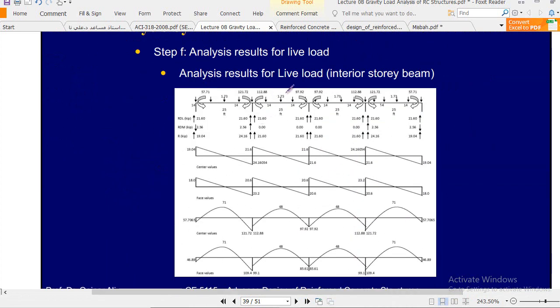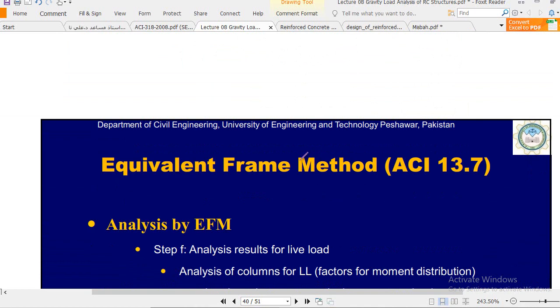Okay, remember you have to assign the same load which we already calculated in lecture number 5, I think, 1.73 kip per feet. It is for beam, not for slab beam, and with the help of this and these movements you find shears. After finding shears, you find fast shears, okay, shear forces, and then with these loads and these reactions, you find the center line movements. After finding center line movements, you will find the fast values. So I do not explain these values because I already explained it in lecture number 6.